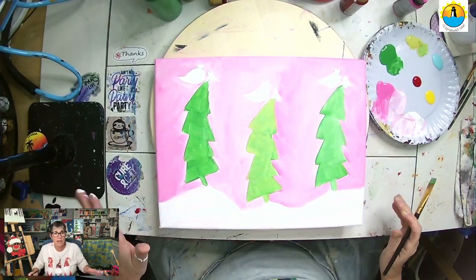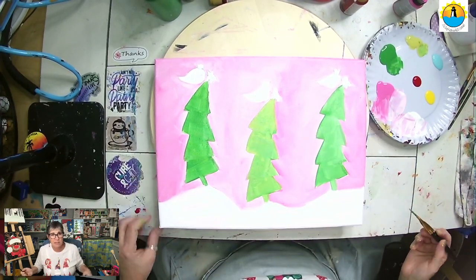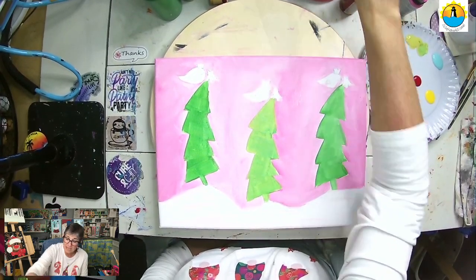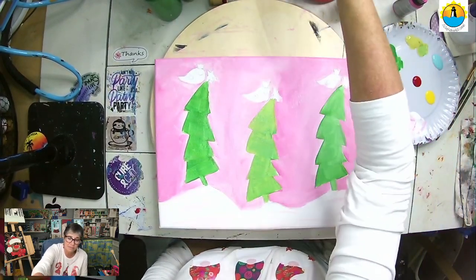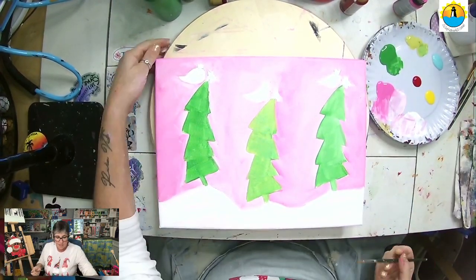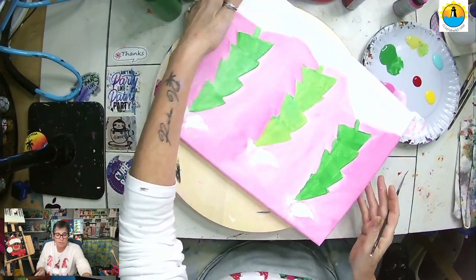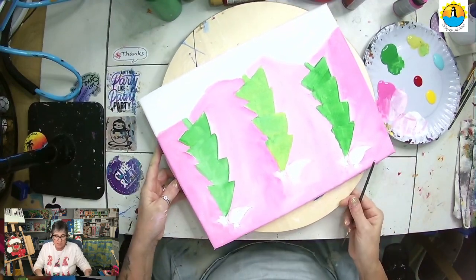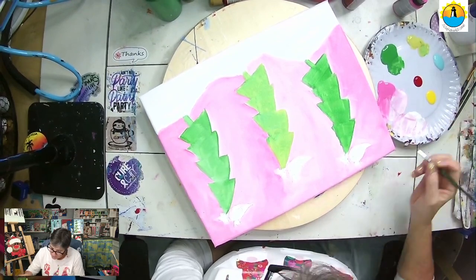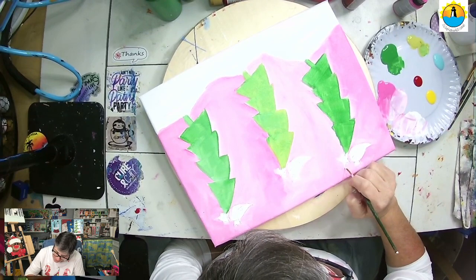All right, so we have all our trees base coated in, our background done, our snow done, and I'm going to wash my brush again. And now I am going to switch to my smaller brush. I am going to turn my design around. I have a Lazy Susan, but if you are just painting flat, just turn your design around. This way you're not putting your hand in your paint. And I'm going to get some fresh white, and I'm going to paint in my stars.